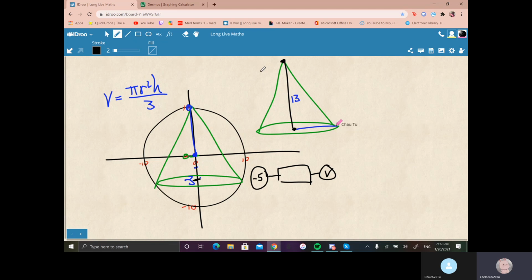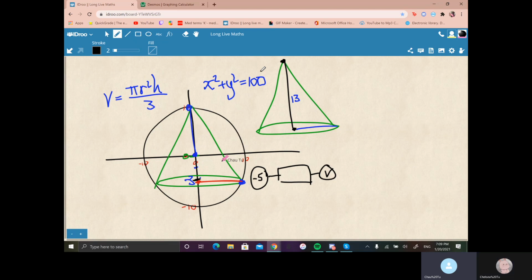Do I use trigonometry? No, you want to jump to the circle, right? Anytime you think about the circle, think about x squared plus y squared equals 100. This thing here will govern the circle. So if you're at -3, how do you work out the red distance here, which represents the radius of a cone, the radius of a circle?